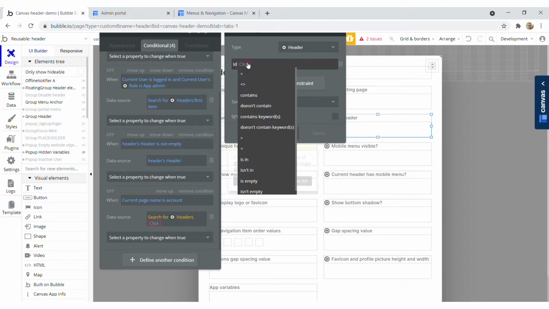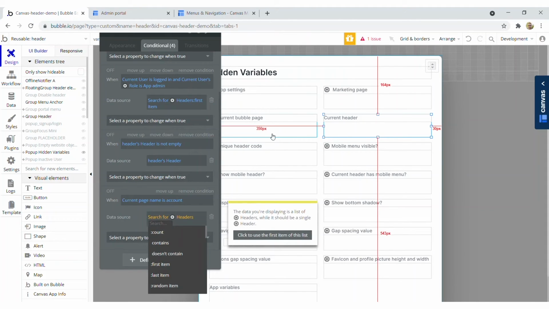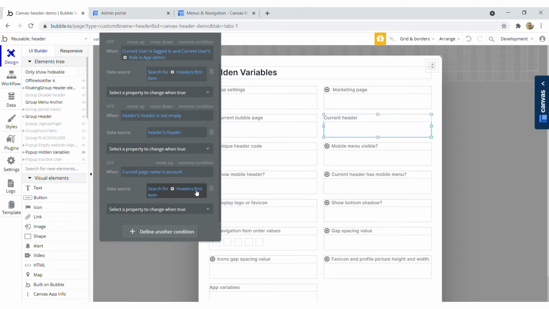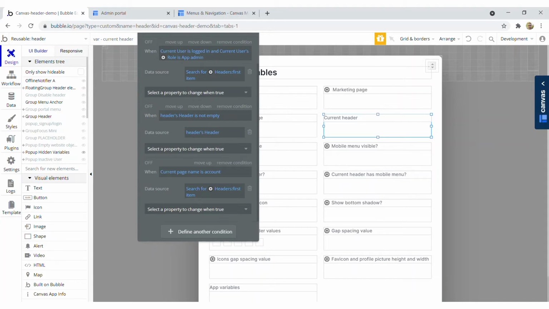So search for headers where the ID is equal to account, right? And that's of course giving us a list of headers, a list that's only one item long, but we still need to grab that first item for this expression to be valid.